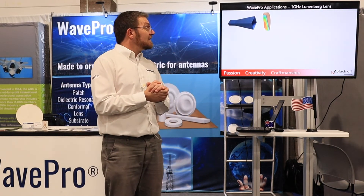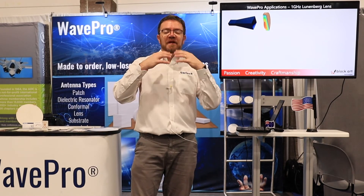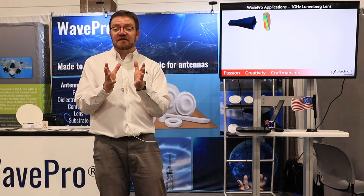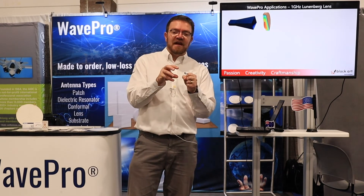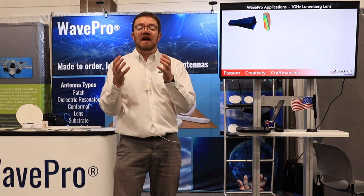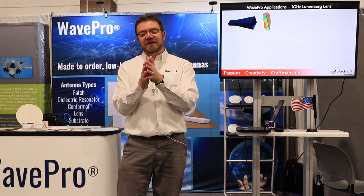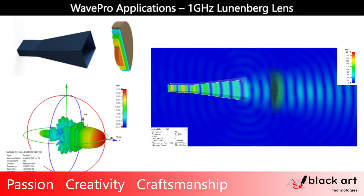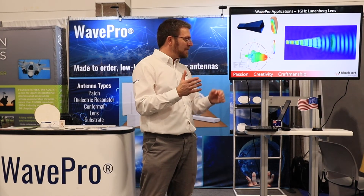The last one is actually a really interesting one: the Luneberg lens. The complexity for us as antenna designers is that we know this is a really fancy lens and we love it, but how do you make it? How do you actually get something made that has one DK in the middle, then another DK layer on top, just like an onion — all these layers on top of each other? This is the beauty of talking with a company that has decades of experience in building materials with various types embedded into one solution. You can create a Luneberg lens that has that property. Again, this is just an example of this lens specifically applied to a horn antenna, achieving 17.8 dBi. The Luneberg lens is an awesome solution, and with the help of WavePro it can be done quite easily.